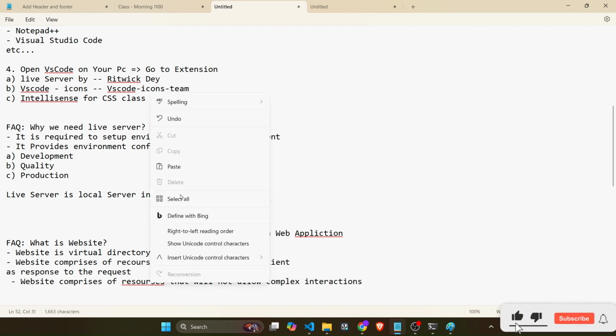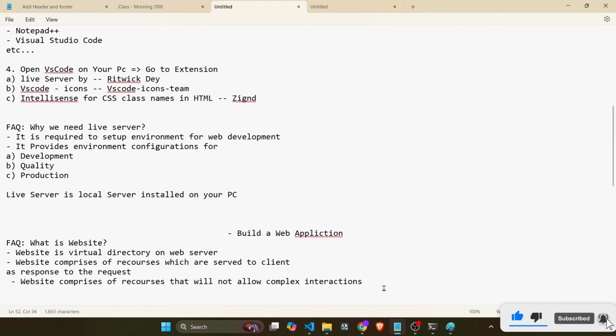Complex interaction is not possible, just for simple web.